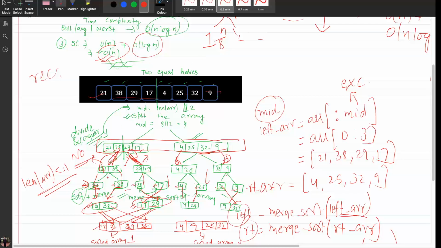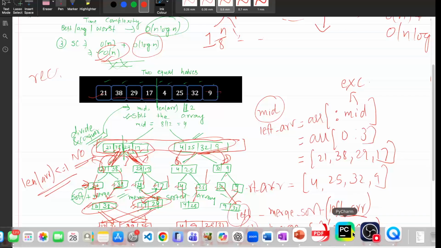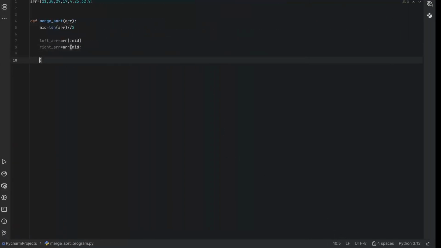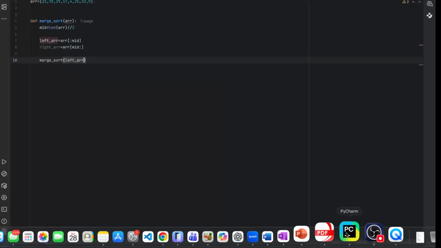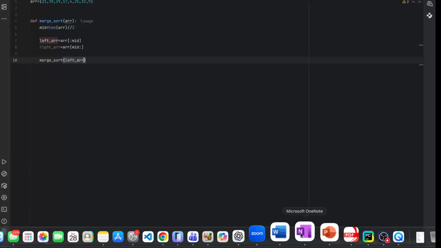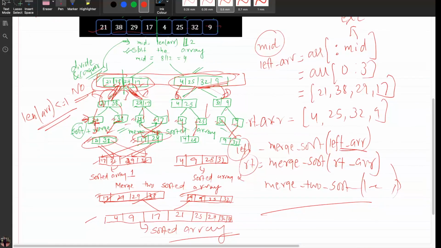Now we again need to do the same thing: calculate mid for this split, and for this split. So I will again call my merge sort with the left array, and I will get the sorted array at the end. In the recursive call, it will keep on happening till I reach one element.